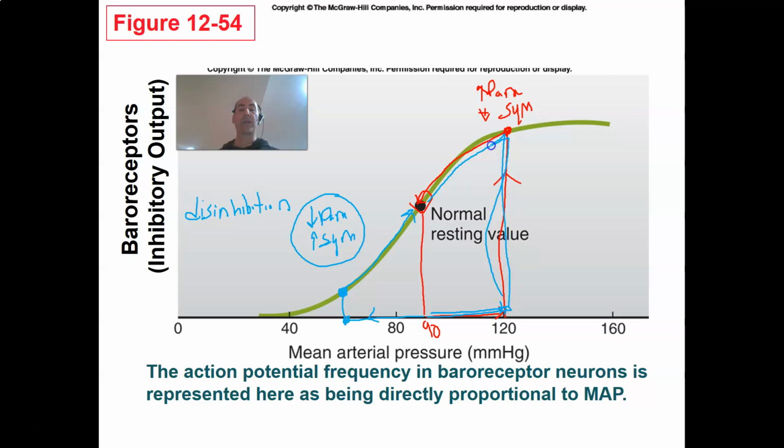The baroreceptors bring it back, and so on and so on. But over a short period of time, what will happen is that the baroreceptors will stop fighting you. Now what will happen is they will reset normal to be 120. They will only fight you so long because they're only a short-term fix. And once the baroreceptors realize that this is a long-term problem that they're not capable of fixing, they just allow the blood pressure to reset, and then they can function to the right or to the left of this. And they don't have to use as much energy.